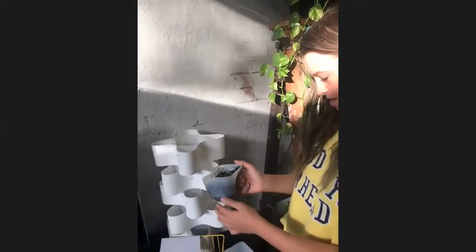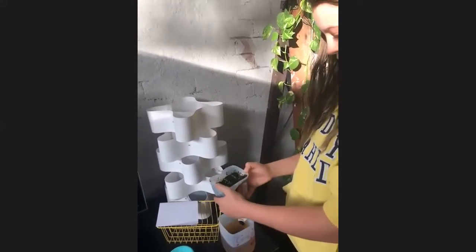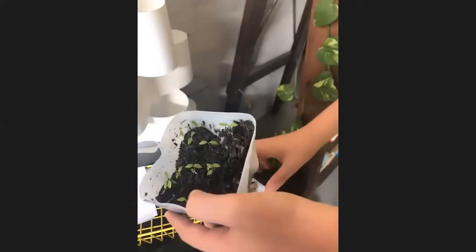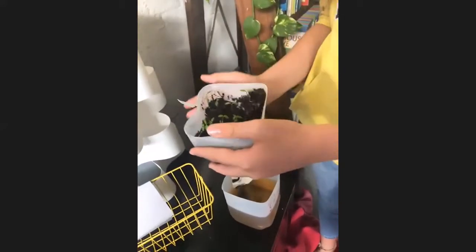So a couple of weeks ago — this is a quick update on what Lulu's been growing. Lulu, what's it called? A wicking garden bed! So I cut a milk bottle in half and the top half is where our dirt and seedlings went. We've got our parsley seeds, and I tied a knot through the fabric so that we fill the bottom with water and the fabric absorbs the water and goes through to the soil and the seeds. It's pretty much like a self-watering plant.